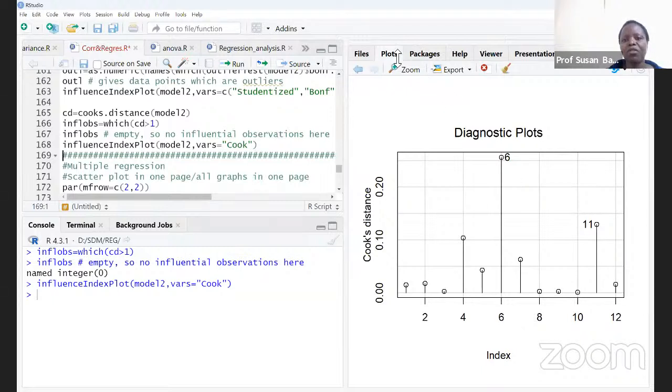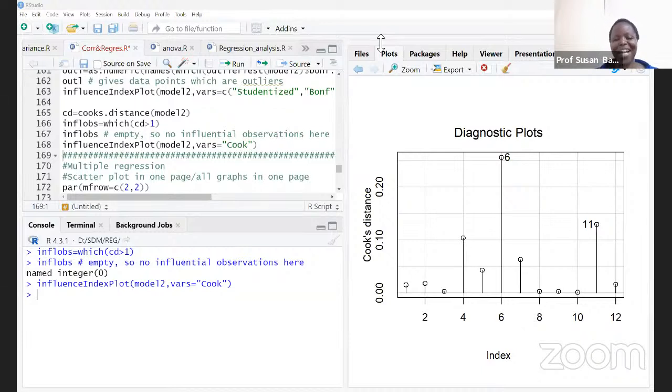Any question in the chat before I go to multiple regression? In case there is influential, what do we do? We can do two things. We can remove the influential observation and then analyze our data, look at the values of the parameter, the intercept and slope, and compare with the model with the influential observations. If the change is not big, then we leave it in the model. If the change is significant, we can test the two values of the intercept and slope. We can use a t-test and see whether the difference is significant. If it's significant, then that influential observation, if left in the model, is going to affect our slope and intercept. So it has to be removed.